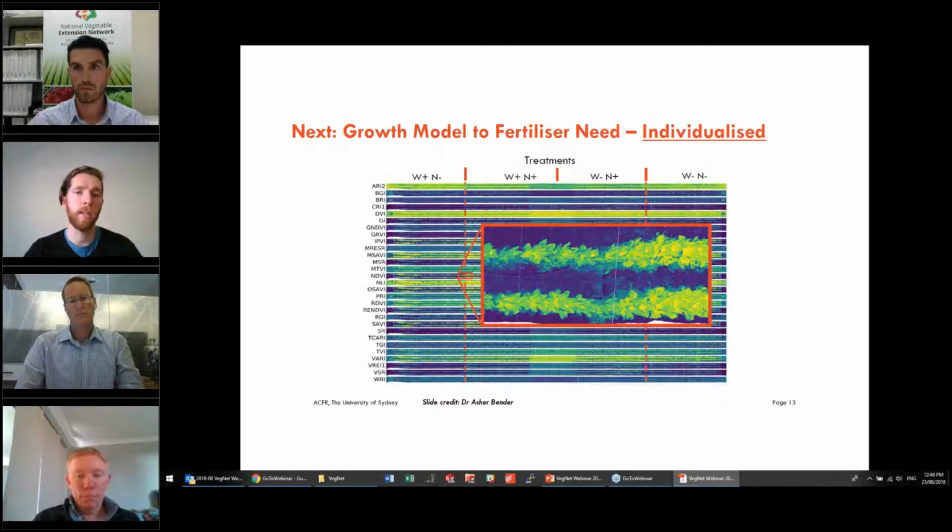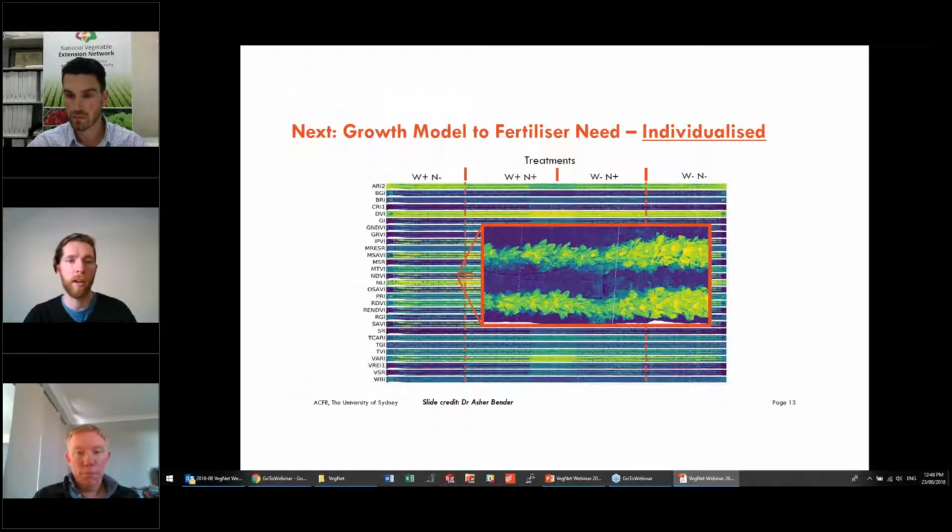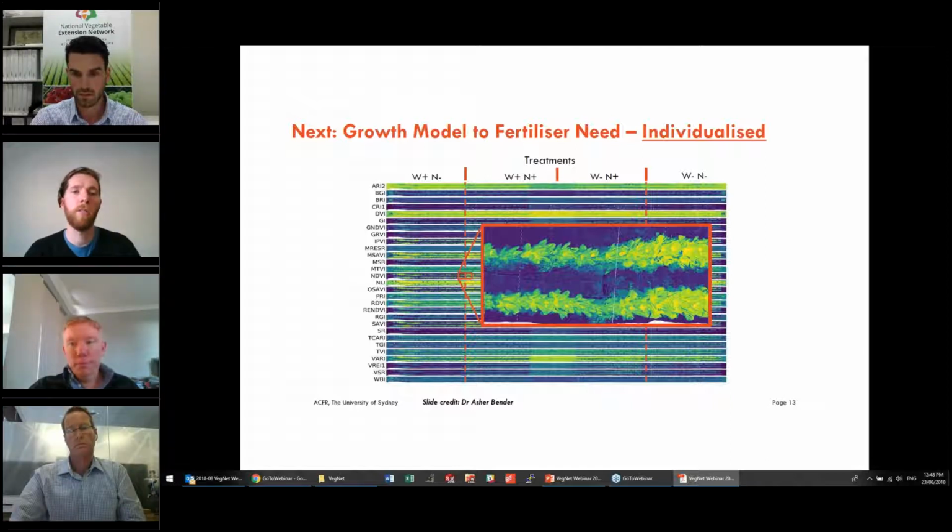How they're doing this is, in this example, each row here is the exact same row, but just analyzed with a different index. But what we've done is we've varied the water and nitrogen application across that row. So you can see on the left is sort of high water, low nitrogen, and then it moves to high water, high nitrogen. And so that blown up area shows the change in photofluorescence of the plant. On the left-hand side, you can see much smaller, less biomass being created.